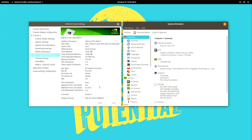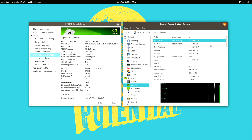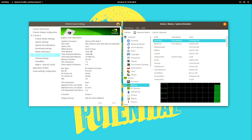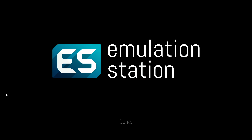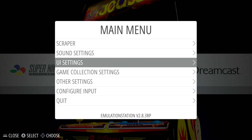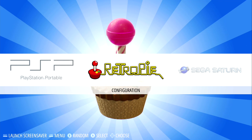Here we are with PopOS 18.04. On the left-hand side I have my X server running so we can see that RTX 2080 Ti — this is the EVGA FTW3 and I do have the overclocked switch turned on. On the right-hand side I have system information up: the i5-9600K usually at 3.7 gigahertz but overclocked on all six cores to 5.1, and 16 gigabytes of DDR4 3000 megahertz RAM. I've already installed RetroPie x86. I'm going to start it up from here — I've added it to my favorites. It'll bring us right into Emulation Station, and as you can see I already have a bunch of systems set up. I'm going with the TronkyFran theme. The x86 version does support video snaps, and I do have some videos installed for certain systems. You can also access the RetroPie setup script to install more emulators and themes.